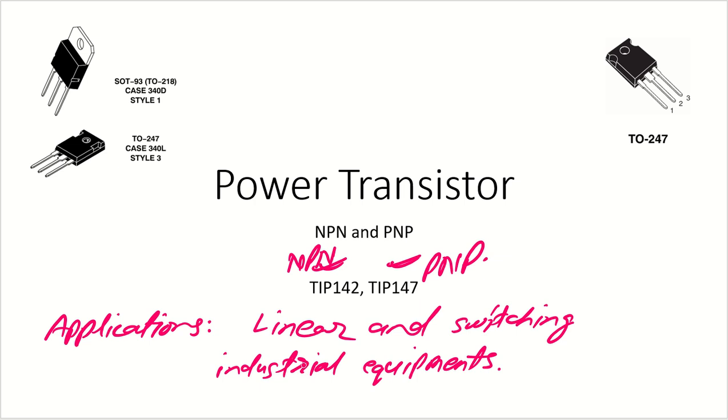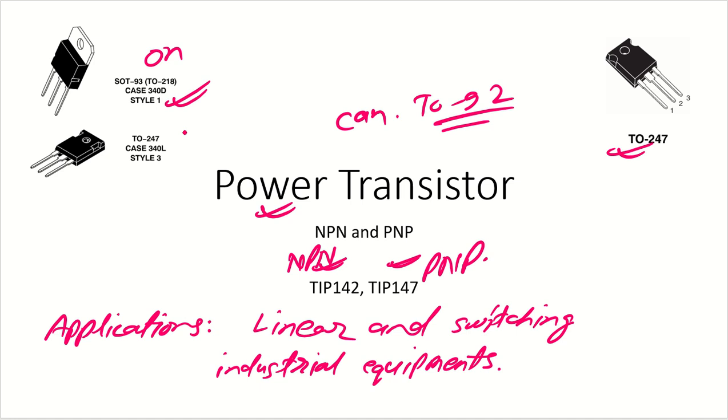Generally a power transistor will be in a big package, like a CAN package or something like that, TO92 or something like that, even TO247 or TO218. However, from onsemi it has been told that TO218 will be discontinued and TO247 will be in progress, like it will be continued.